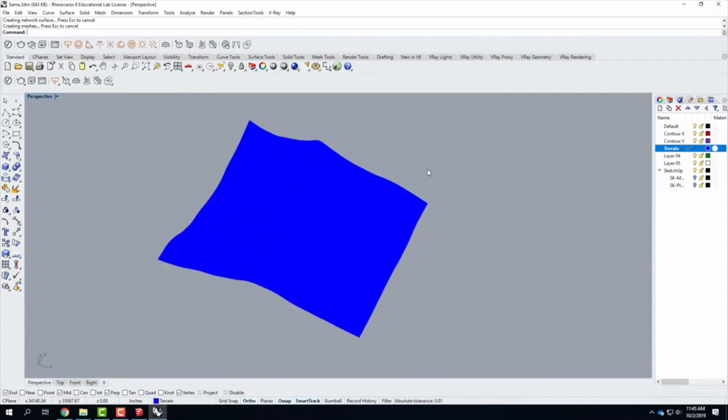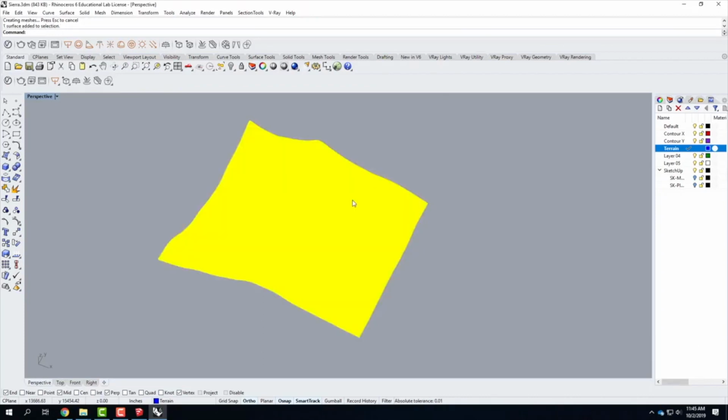OK, so mine did finish, and I got this big blue block. The reason it's blue is because the density of the curves that it created are really fine. The first thing that I need to do is single click on it. And again, this is an exercise in patience. I'll single click on it, and that big blue block will turn yellow. There it is. If you have all 4 views showing, it will take even longer for all 4 views to turn yellow, so again, just be patient.